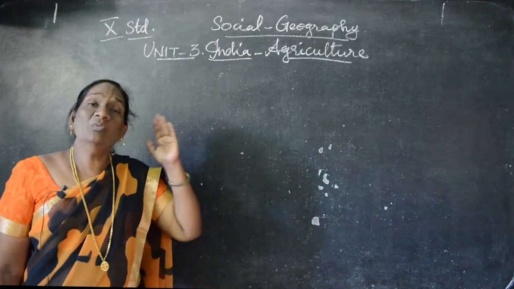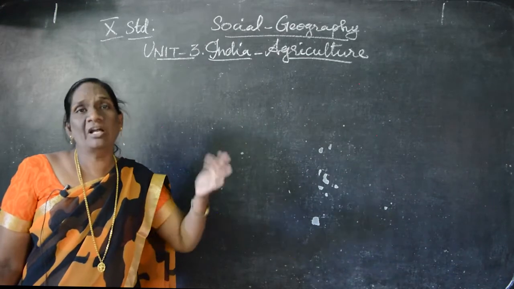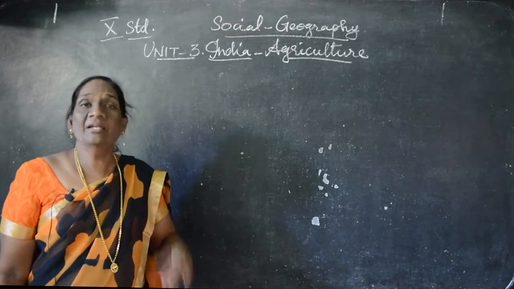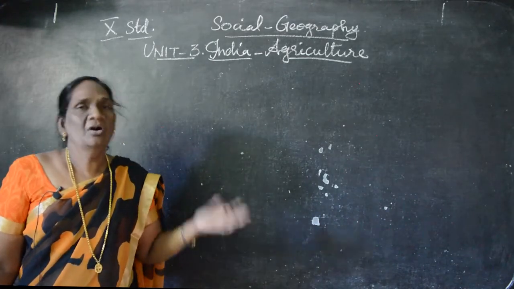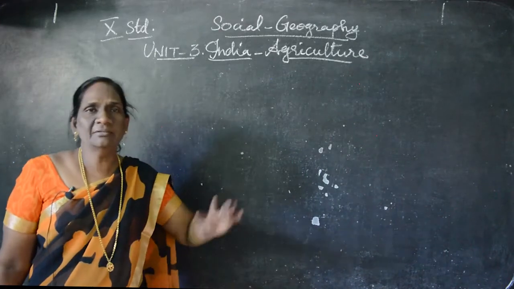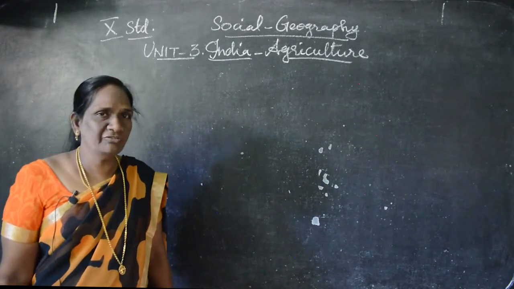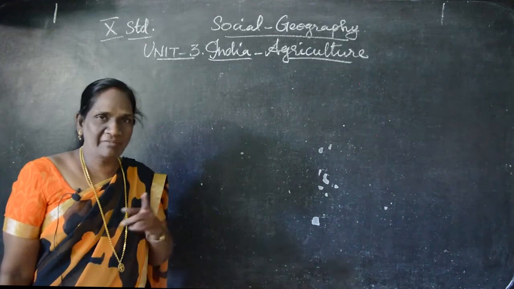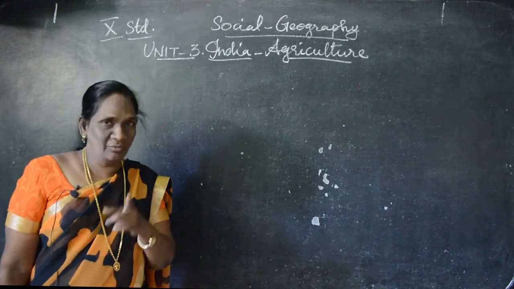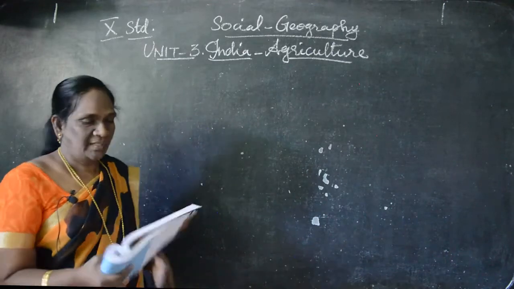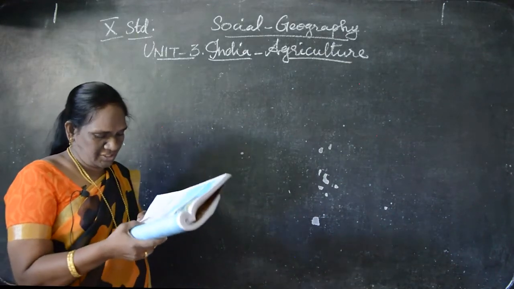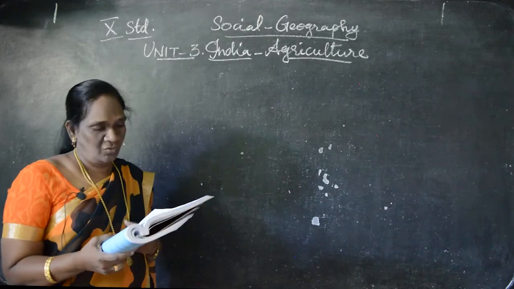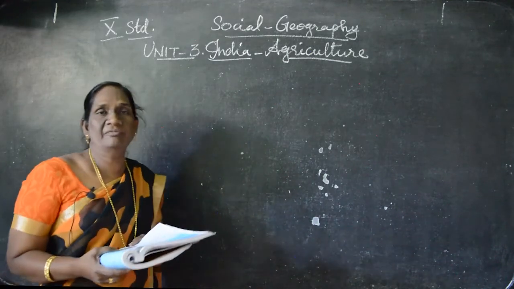Then what are all the agricultural crops we are cultivating in India? Then livestock and fisheries all come together under agriculture. Can you follow? Shall I start this lesson? Are you ready? Do you have your books along with you and one notebook? Here it is, page number 154. You just take page number 154.